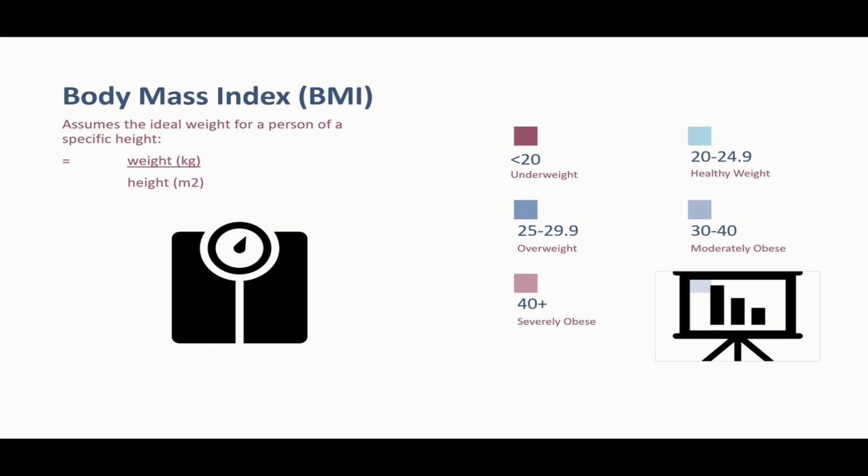By the same token, somebody could also be considered in a healthy weight range, even though they carry a lot of fat, visceral and subcutaneous, and they have a limited amount of muscle. Based on their height, they could be considered a healthy weight range, even though we know that the true story regarding their body composition is far from ideal. So although it does serve as a nice guidance for a majority of people looking at their weight and height ratio, it doesn't necessarily look at the full picture when it comes to body composition assessment.